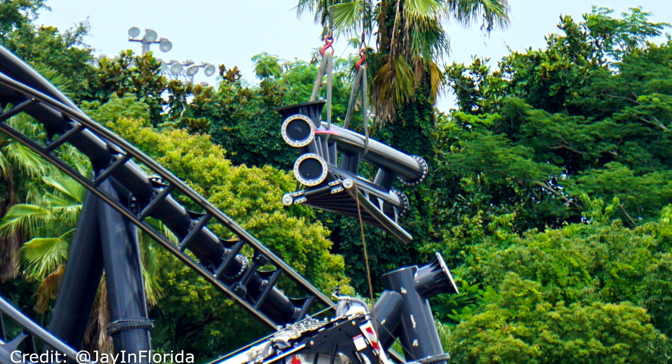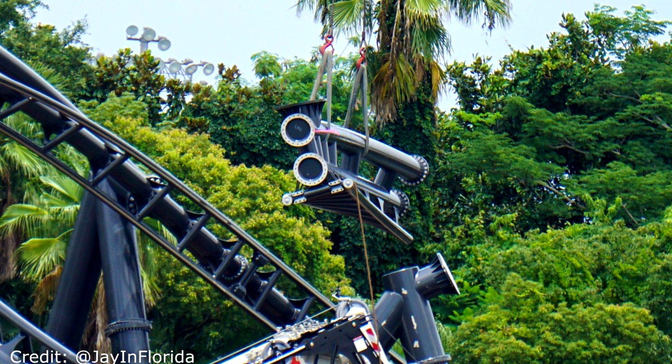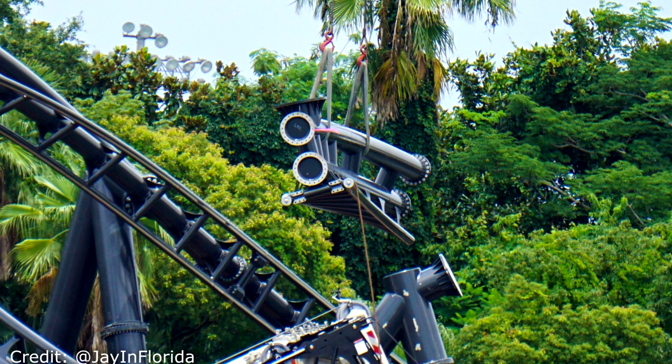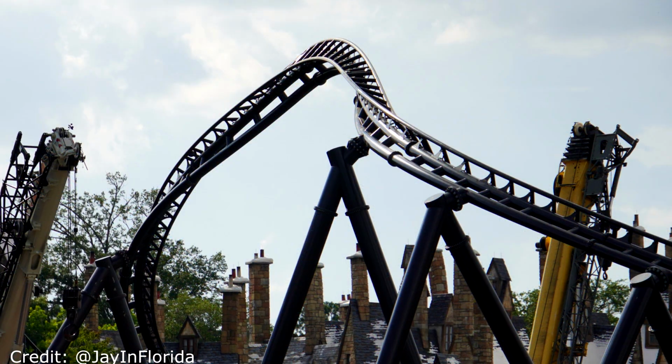Now, another crazy element, in fact one of my favourite looking elements on this ride, has got to be what they're calling an outward banked helix, which is personally something that I've never seen before. It's a very odd looking element, and correct me if I'm wrong, but I do think it's a world's first. I could be wrong. Do correct me if I am in the comments down below. But this outward banked helix looks absolutely crazy. Just insane elements.